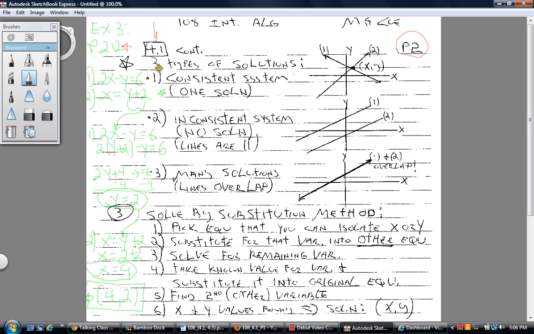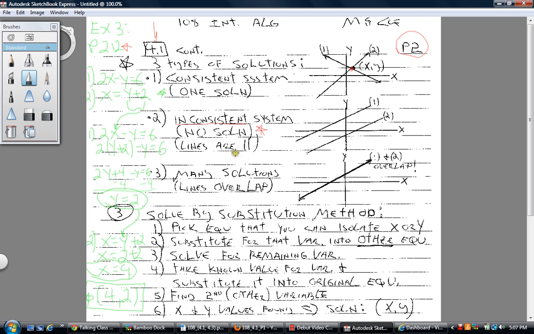What I want to do here is just take a minute and I want you to think about if you draw 2 lines on a piece of paper, how many ways could you draw? Now the first way we've already talked about is if the 2 lines intersect, form a dot, that would be called a consistent system of two linear equations, and you have one solution, the ordered pair. Now what happens if 2 lines never intersect? They would be parallel to each other. Think of railroad tracks, they never cross. That's called an inconsistent system, and there's no solutions for it, and you have 2 parallel lines.